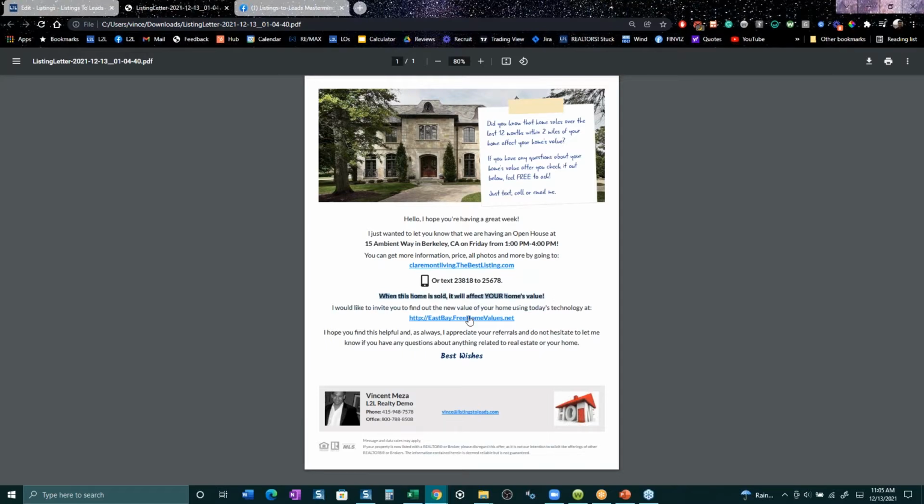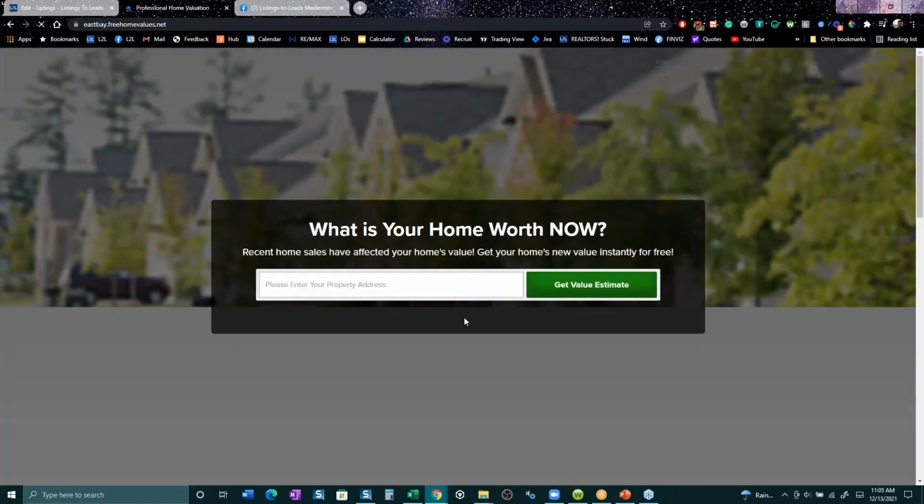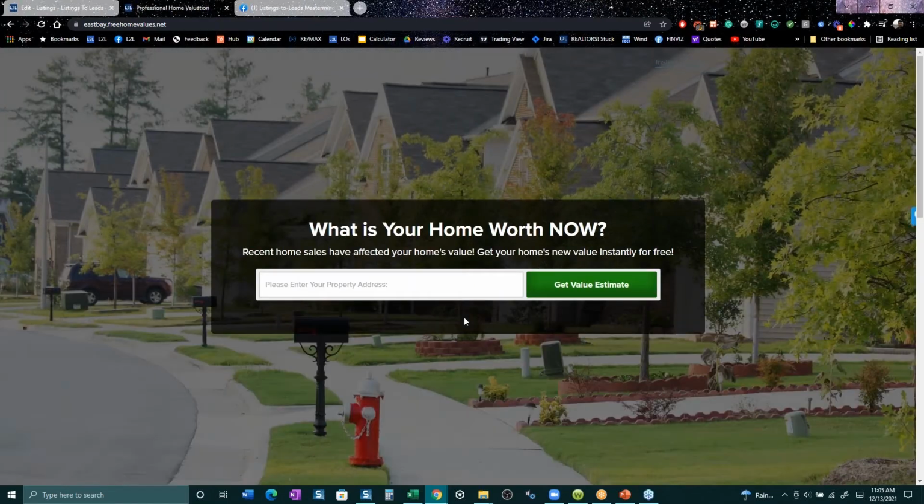If you go to this site, let me click on it here, you can get your free home value. A lot of you see this page and might remember that this was a big deal for Facebook ads. Run an ad saying, what is your Dallas home worth, and have everybody in Dallas who owns a home see this ad.